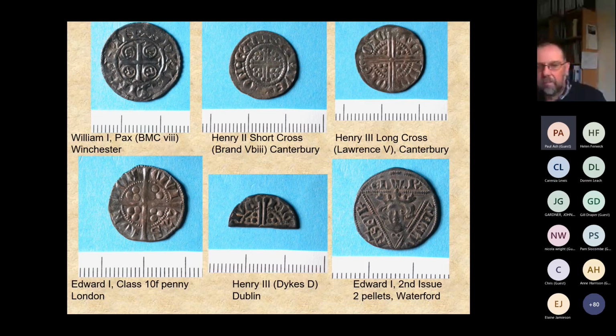507 coins, and these help to date the period of prosperity here. We don't really know what the site was. It wasn't a borough, but it seems to have been a kind of beach market with, to some extent, a settlement. We have antiquarian observations of buildings from the 1890s, and we can reconstruct the landscape to some extent, including using map regression, because we have maps from the 1880s, 1890s, when much of this material was being found.